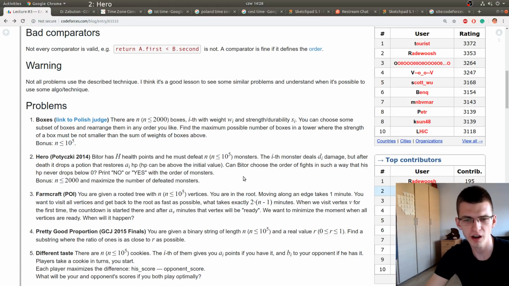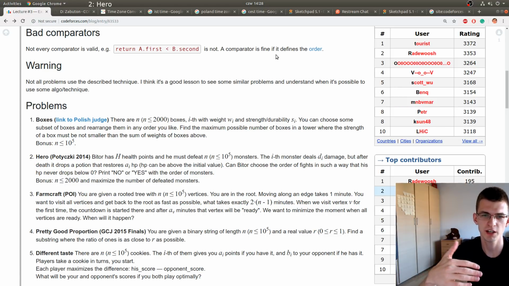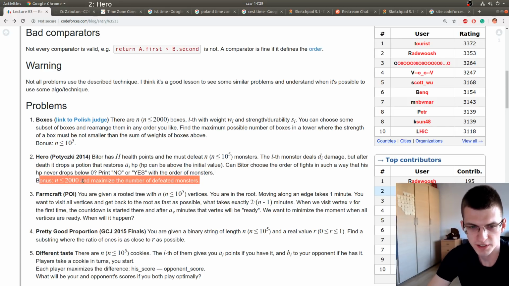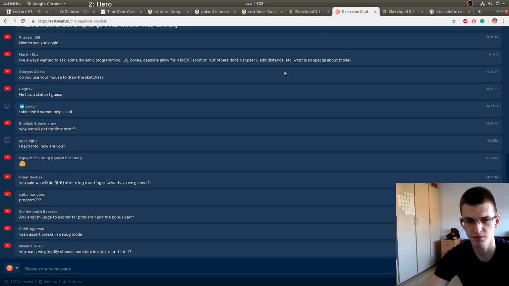Or maybe if we know the order, then we will know, for example, if our initial HP is some variable x, then it will be x plus 5, x minus 7, something like that. And with this, in constant time, we can say what is the minimal point where we were, and we can in constant time get the h that is minimum possible. But the bonus part is just about adding the dynamic programming like in the first problem. So let's focus on choosing the order, because this is what this lecture is about.